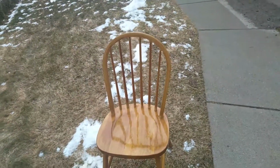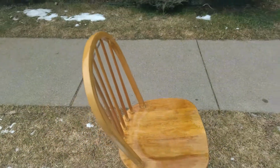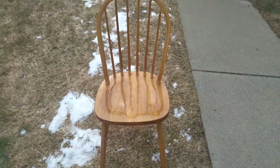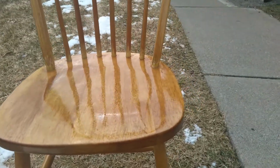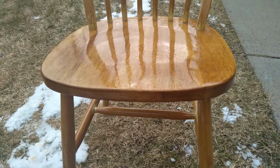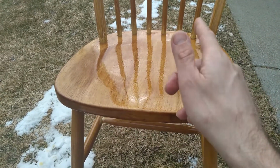I want to show you the chair now. It has absorbed some. But not a whole lot. But it's only been like 5-6 minutes, not even that. The whole point of this is just to touch it up, get some oil in the wood, give it a nice touch up. It absorbs some. I already piled on quite a bit here, so it did absorb some, but not much. It sucked up in certain spots where it gets used a lot.